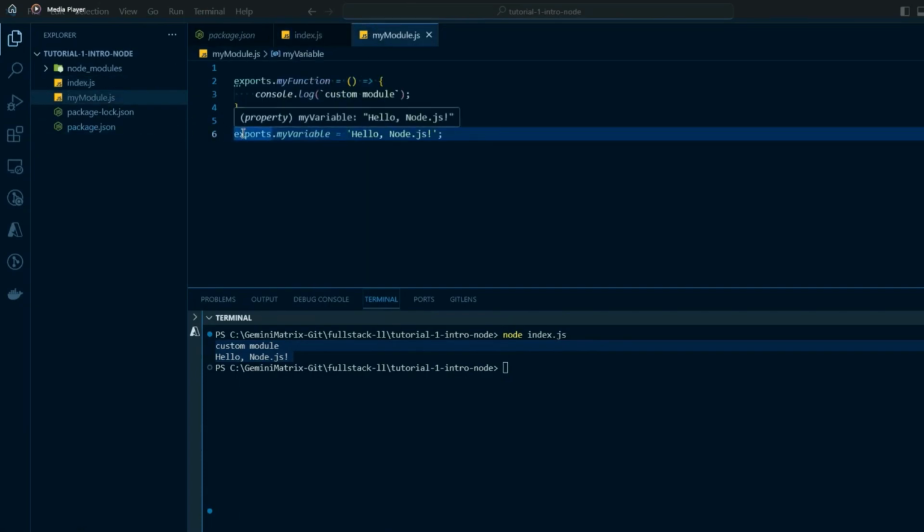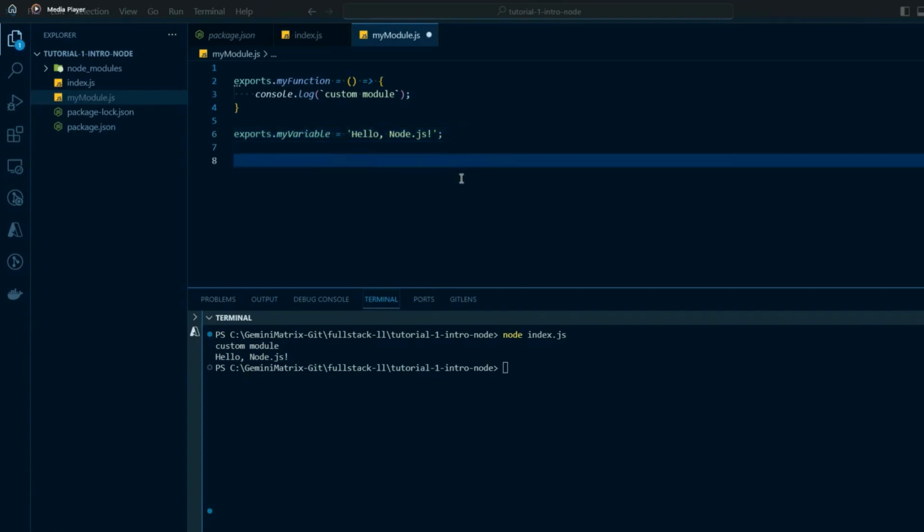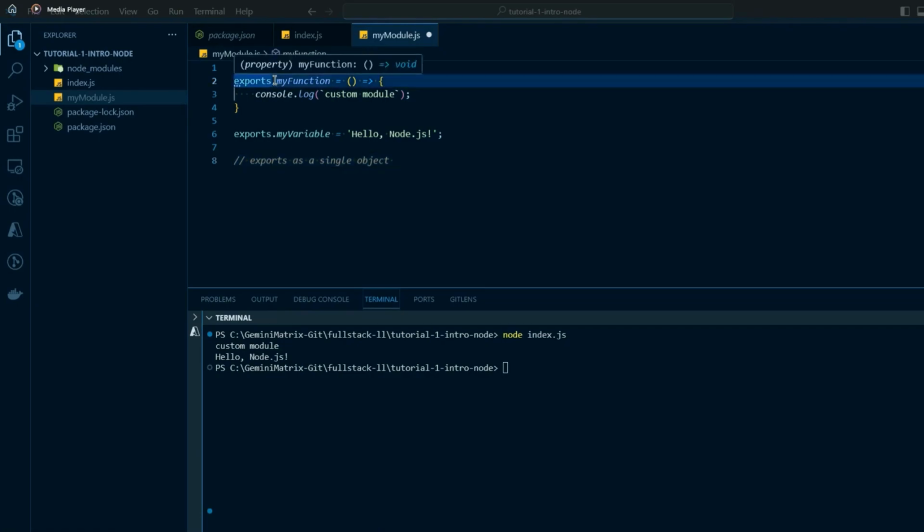and we can decide what we want to reveal and what we want to hide. We can keep a lot of things internal and only make public the pieces of our module that make sense for entry points. But things like tax calculations might be kept hidden because we don't want people to overwrite them. Just note, there's a couple different patterns you could do to export. At the end of the day, as long as they're public, that is all that matters.